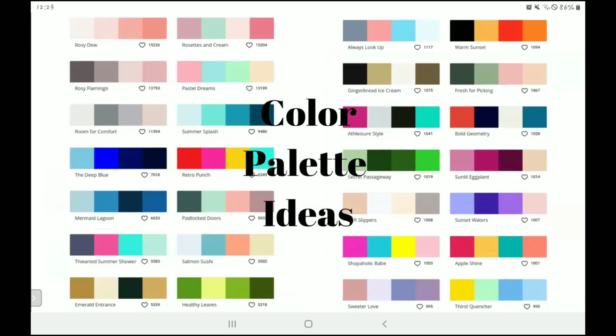Or maybe you don't even have a mood board. You don't have previous images. You don't even know where to start with that. You don't even know what colors you could even think or want. You can pop into color palette ideas and literally just scroll and scroll and scroll, and it'll give you so many ideas of palettes that you can choose. You can say, I like one color from this palette and one color from that palette, or maybe an entire palette, and you can just be like, boom, there we go, brand color problem solved.